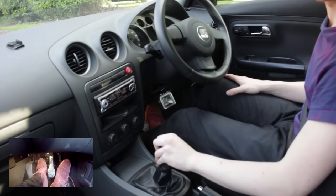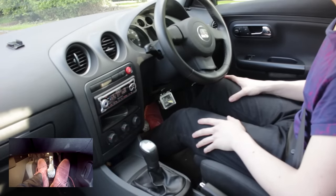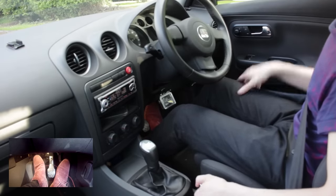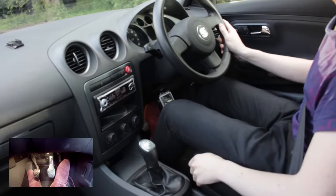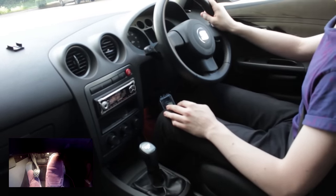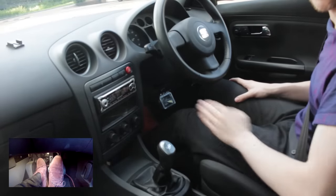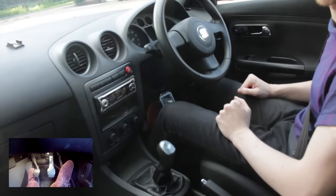If you're in a flat area and the car's not rolling, put the clutch in, put the car into 1st gear, add a little bit of throttle and just hold it — just enough to hear the revs pick up. Then slowly release the clutch until you feel the car start to bite and pull forwards. Release the handbrake, keep the car at the biting point with heel on the floor, slowly release the clutch, and you're moving. When you want to stop, gently apply the brake and then put the clutch in as you slow down.